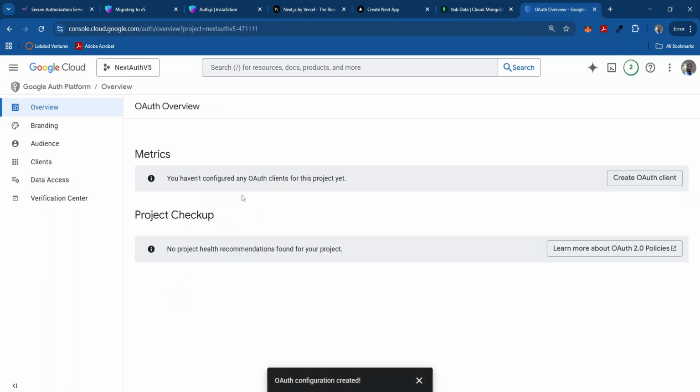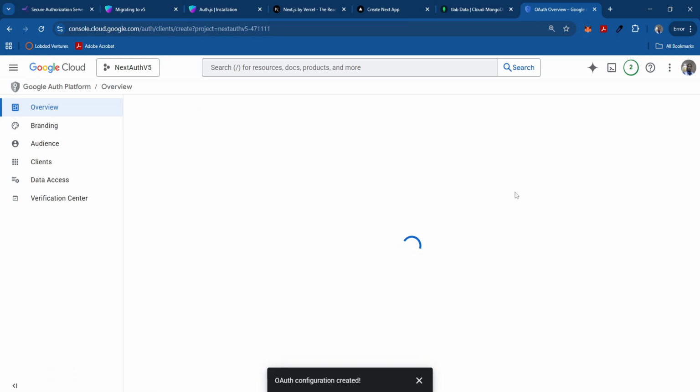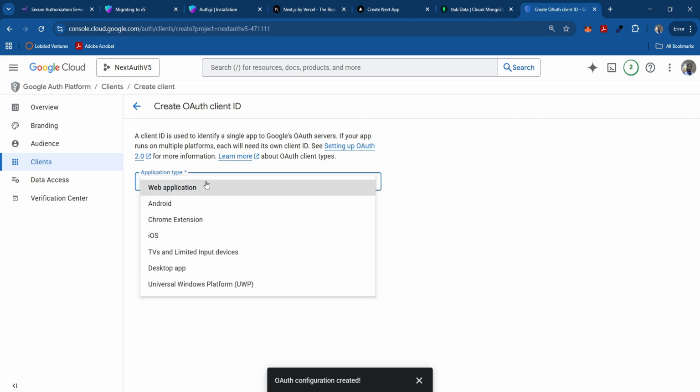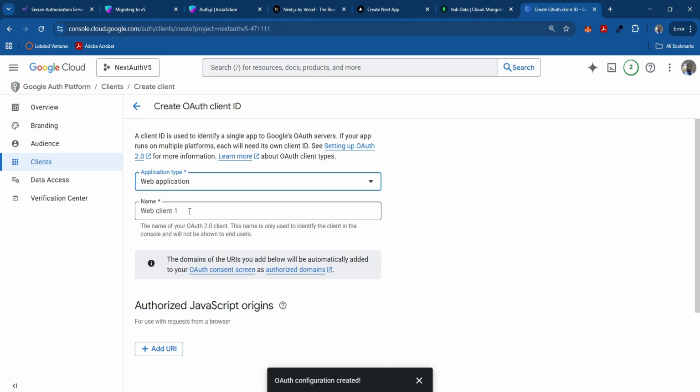Okay. Yes, you haven't configured any OAuth clients for this project. Yes, this is where we then create our OAuth client. Application type is web application. Okay, web client name. This is the name of your OAuth 2.0 client.